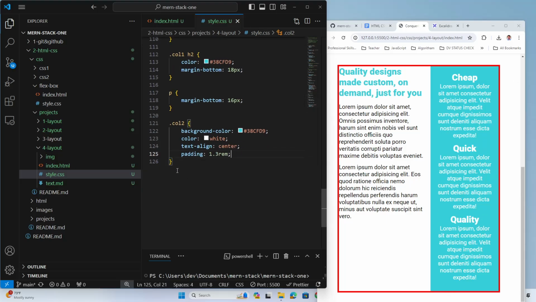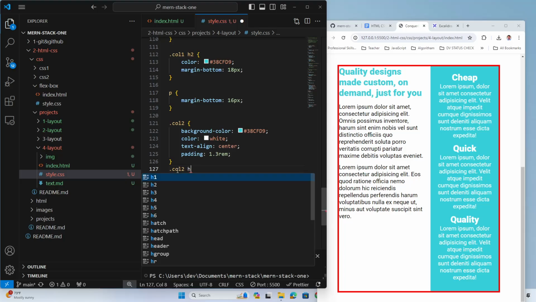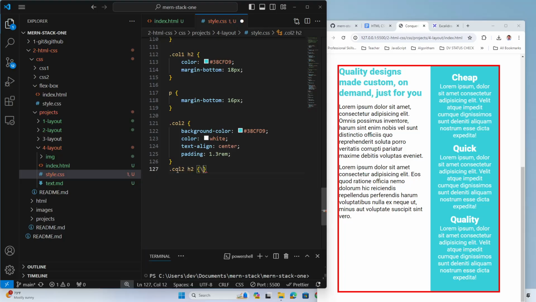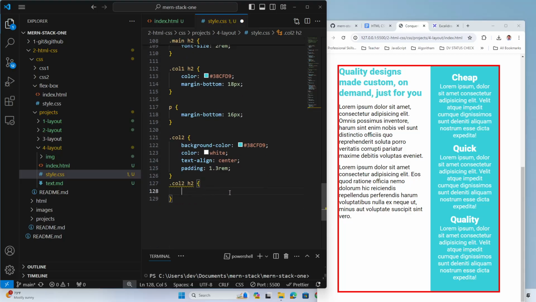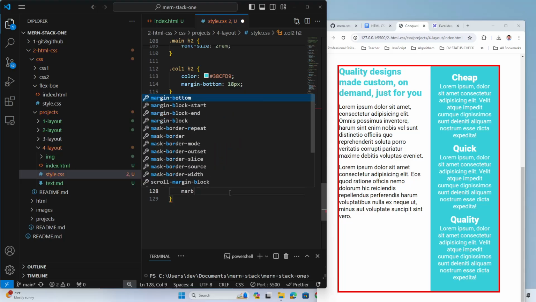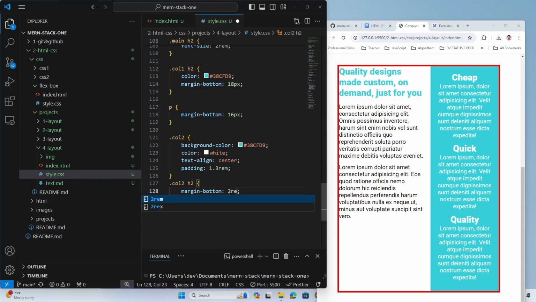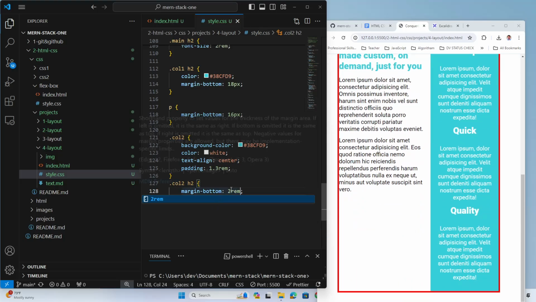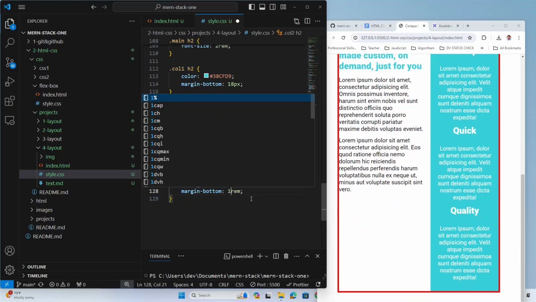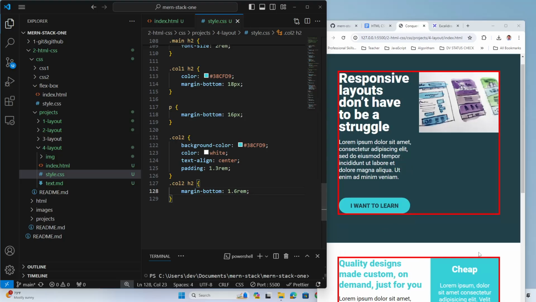What I will do is select dot col 2 and h2. I mean, we should have added here main h2, col 1 h2. Okay, col 2 h2 and margin bottom of 2 rem. That's too much, so we can make it 1.6 rem.